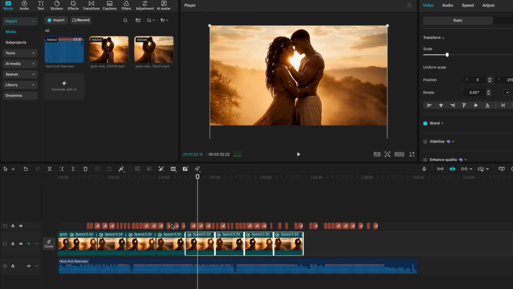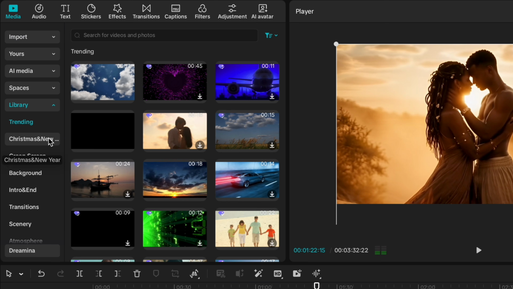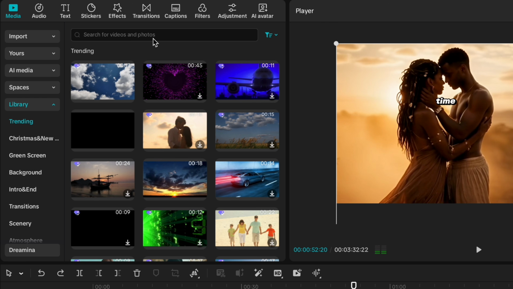However, I'm gonna go a bit further and I'm gonna see what is available to us within CapCut itself. So once again, let me go back to the library right here and let me go and actually see what stock footage is available for us. So for my song in particular, it has this really desert African feel to it, which is also why ChatGPT generated us something like this.